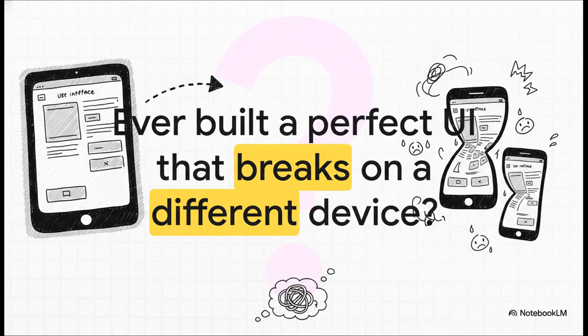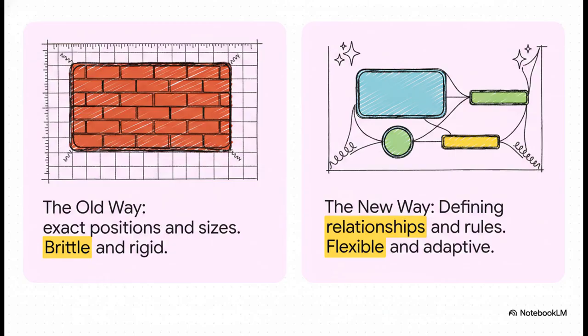Oh man, come on, we've all been there, right? You spend hours, maybe even days getting every single button, every label just perfect. It looks absolutely beautiful on your iPhone simulator, and then you run it on an iPad or even just a different sized iPhone and boom, it's a complete and total disaster. It's one of the classic headaches of being an iOS developer. So, what was the root of that problem?